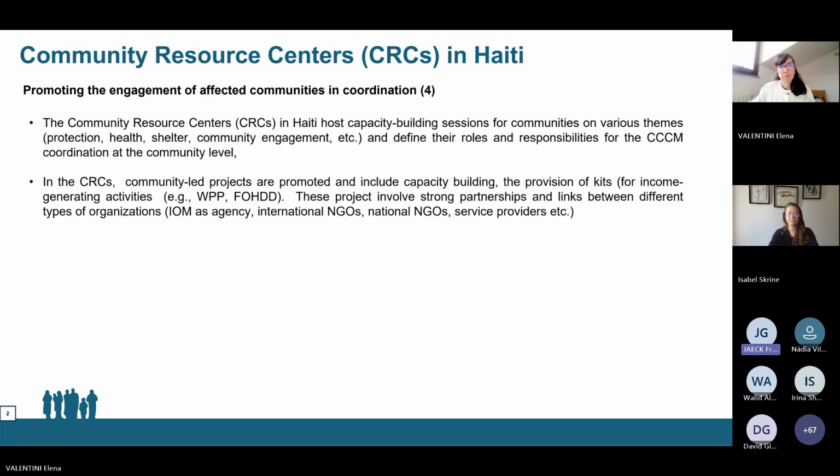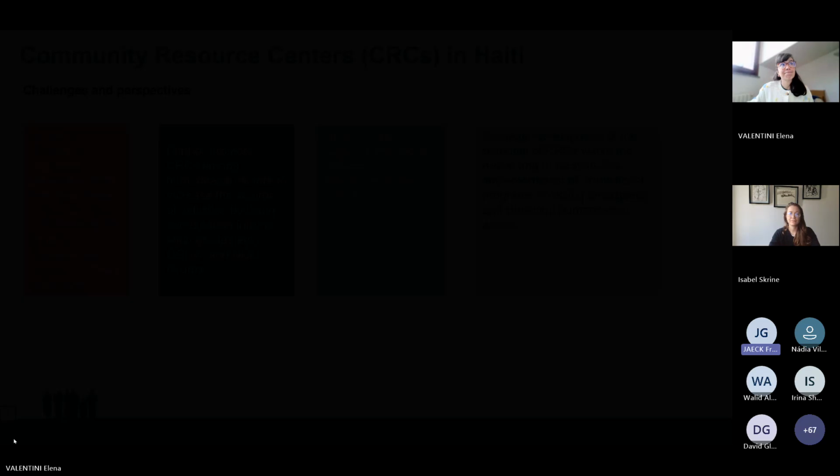This is really essential for us when it comes to mobilization of the communities living around the CRCs. This allows us to build trust with the communities that live around there, whether they're host communities, local authorities, or IDPs. This is a really helpful element to gain acceptance, to gain trust, and also to have very informed and precise targeting practices when it comes to humanitarian responses at the catchment level. Is this the last slide?